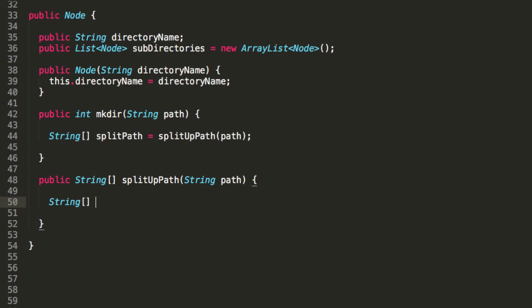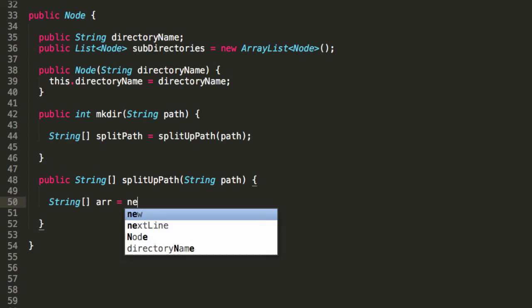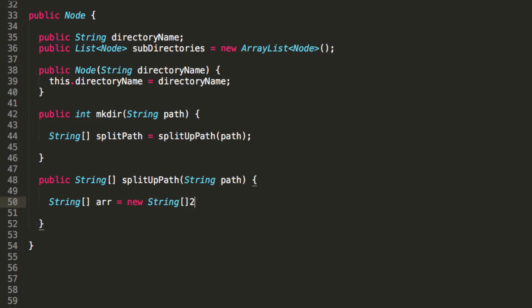So first we need to make a new array, and the array is going to have two parts. So first we need to remove the first character, or the first slash, because that's not actually part of the directory name.